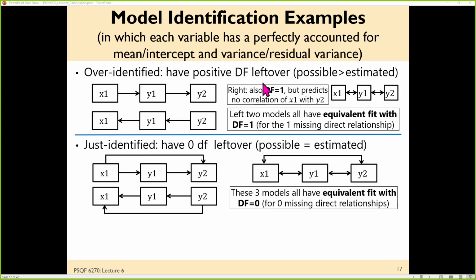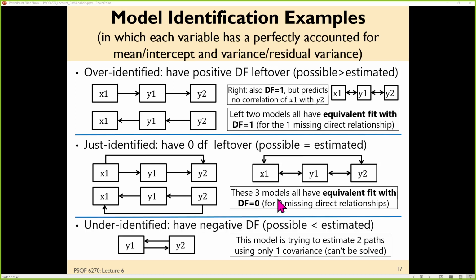Yeah. Here's just identified. So here's 3 different versions of a just identified model. You got 3 relationships, 3 things in the model form. Bases covered. You spent all your money, basically, but you can't be wrong. So there are direct relationships between each pair of variables here, as well as direct covariances on this side. So this is degrees of freedom equals 0, meaning that fit is irrelevant because it has to be perfect. There's no place in the model that you have overlooked something that could possibly be needed.